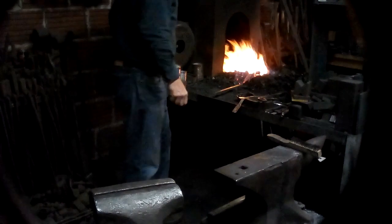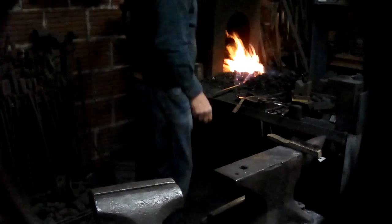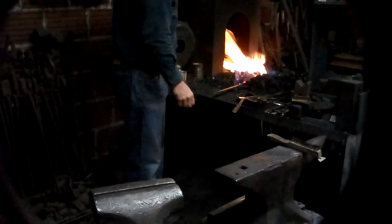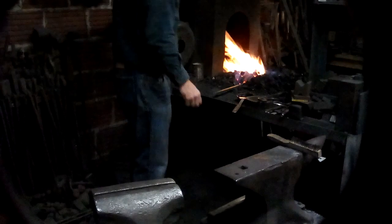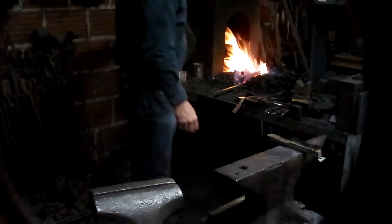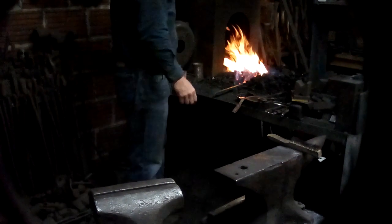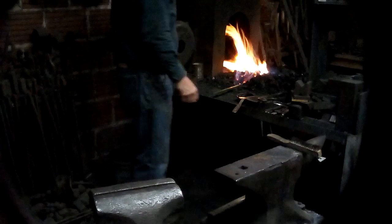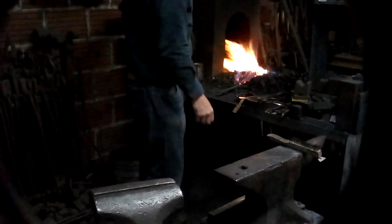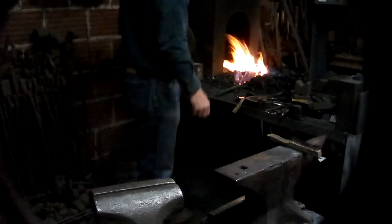All right, I've got a piece of 1/2-inch square mild steel in the forge, and I'm heating it up. I'm turning it in the fire, something you don't normally do with something like a 1/2-inch square, so that you get an even heat on both sides. If you have one side that's hot, it tends to twist more than the side that's cold, and it's hard to control. Same thing with hot and cold spots along the length of the bar. Ideally, if you had it all at the same temperature, you'd get a nice even twist.